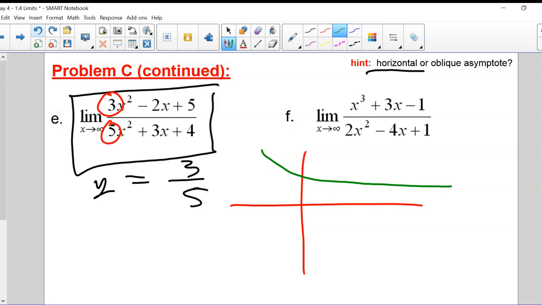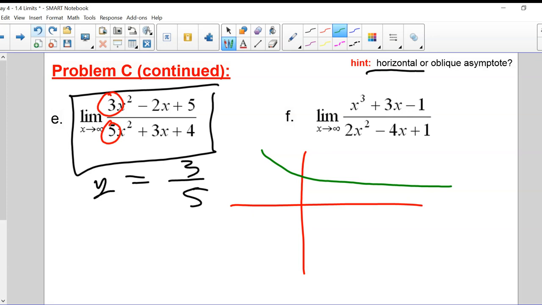How do we get the HA? Just by looking at it, Sarah is saying. Thank you for the question. You get the HA by asking, first of all, if the degree of the numerator and denominator are the same. Here is the general rule, Sarah: the degree of the numerator is 2 and the degree of the denominator is also 2. So if they're both equal, then we take the ratio of the lead coefficients.